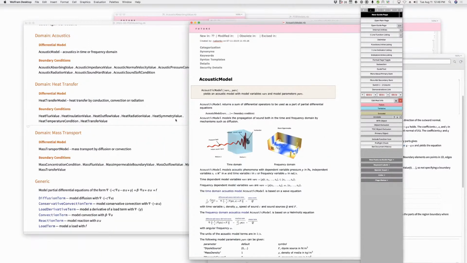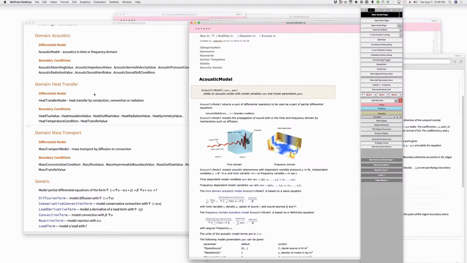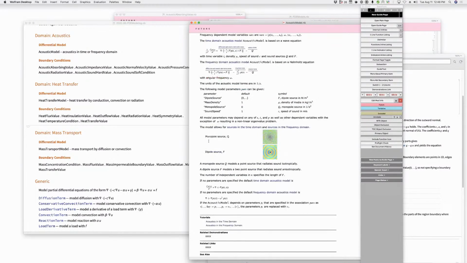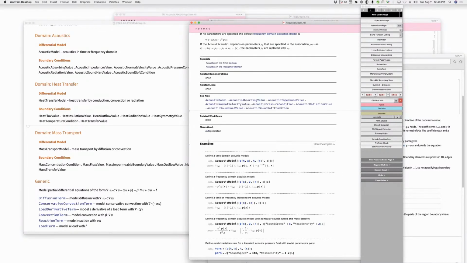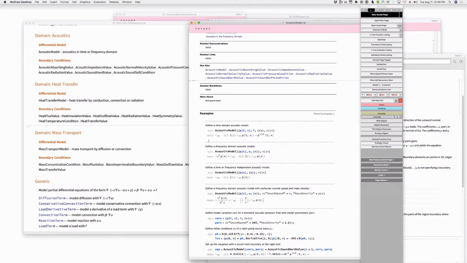Let's focus on this design. So first thing is, acoustic equation term, acoustic. That's a lot to type.